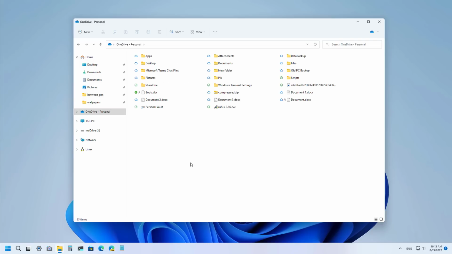File Explorer also has a new OneDrive integration. So the next time that you go to the OneDrive folder, on the top right corner, you will notice a new drop-down menu that allows you to confirm if the files are syncing to the cloud, and you also have an overview of the storage usage. You will also see some other options, including a link to get more storage, and there are options to access the recycle bin, the settings for the client, and an option to open OneDrive in the web browser.